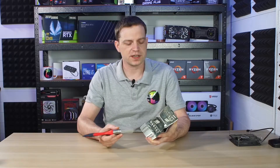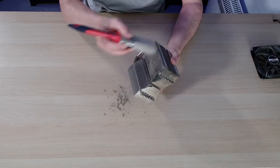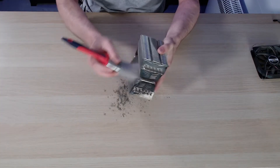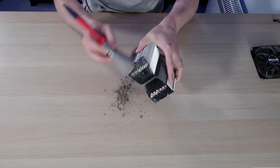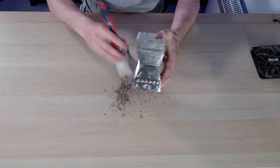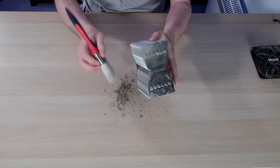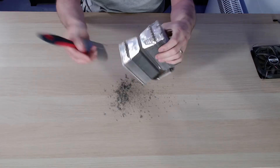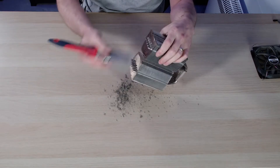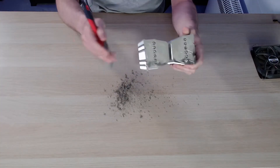In terms of brushing out the dust, I just use a normal dry paintbrush and get all the dust out like that. And as you can see, this is the kind of stuff that you would be breathing in, that your system is taking in, and there is a lot of it. It's as if this cooler has never actually been cleaned — and it probably hasn't since it was put in the system. But we'll keep going and get all the dust off so we can get some air through this.